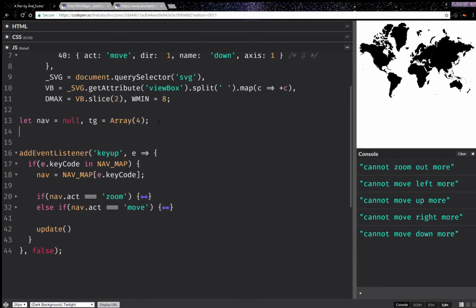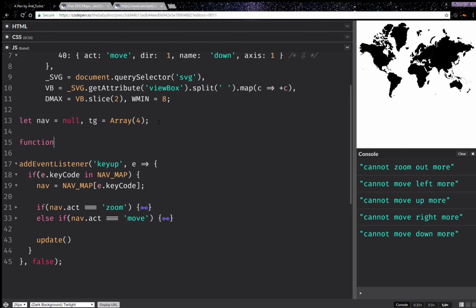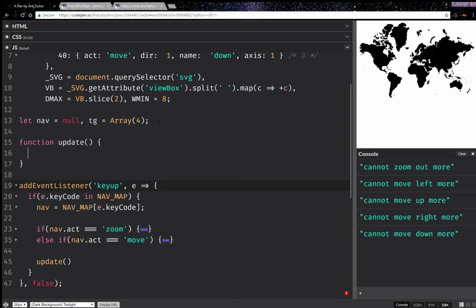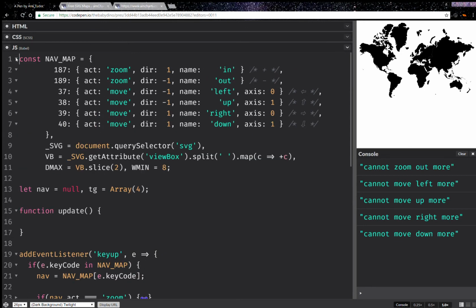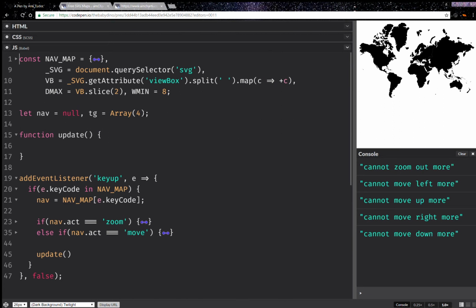So now here I'm going to have function update, and this is going to be my animation function. Something else I'm going to have here is a total number of frames the animation happens over. Let's say it's going to be something like 32. Here I'm going to have a current frame index, and this one is 0. I'm also going to have a request ID, which is null initially.